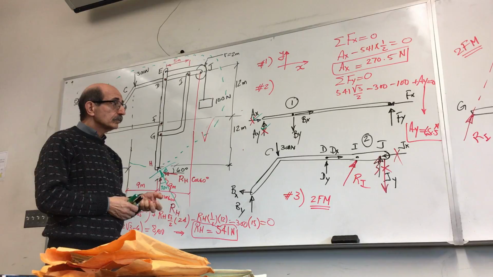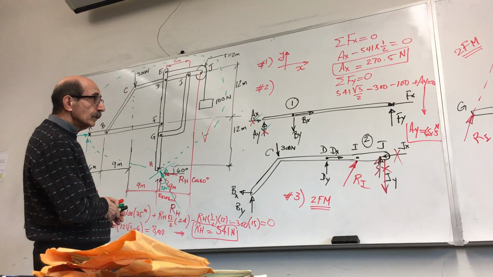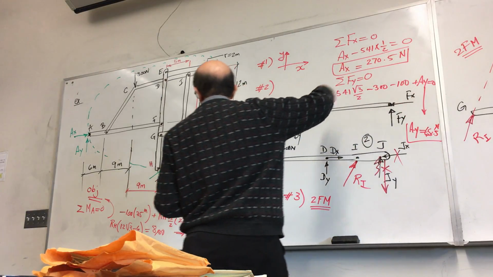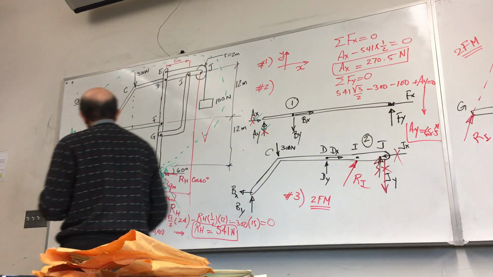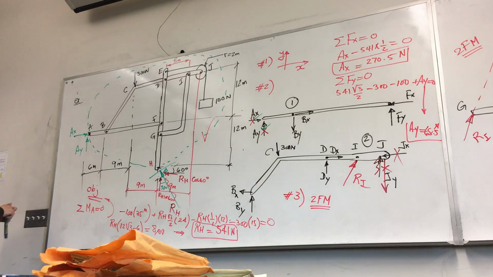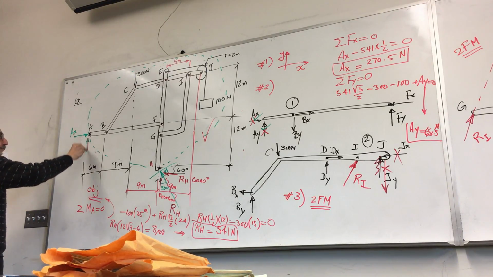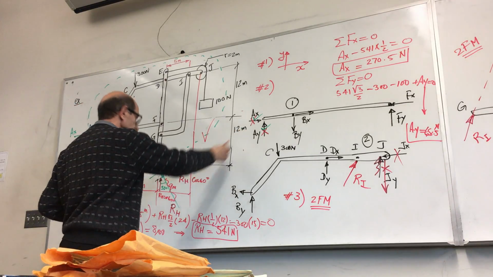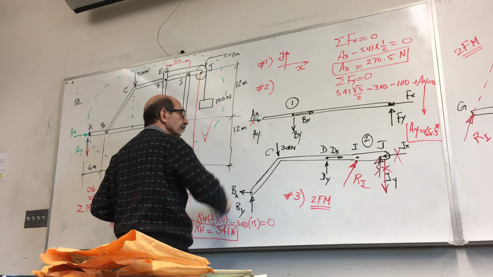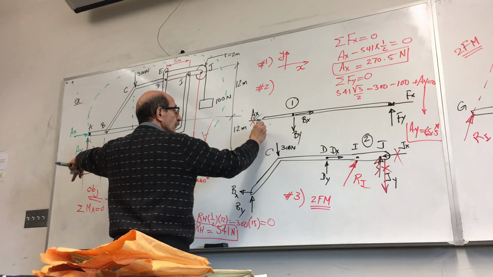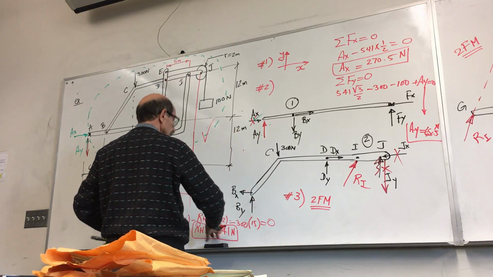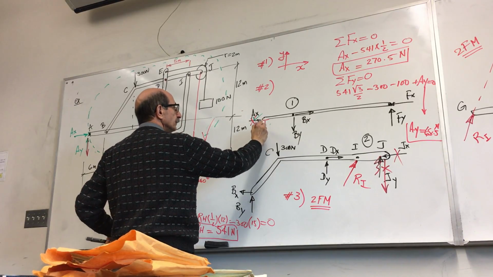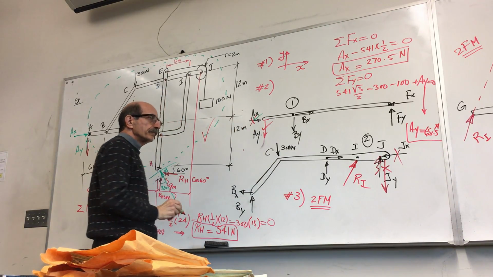Yes? The AY is a negative 68.5 newtons. AY is negative 68? Oh, yes. So thanks for telling me that. That means the assumed direction here was wrong, so this has to be corrected. And where else did I have this? AY also has to be corrected. Okay, so this one and this one.